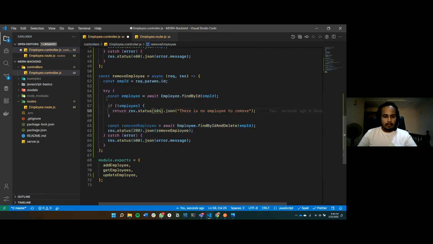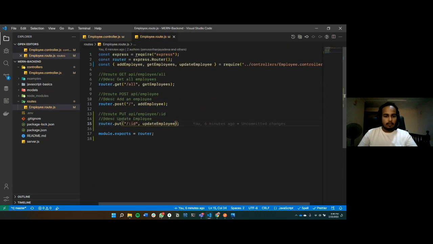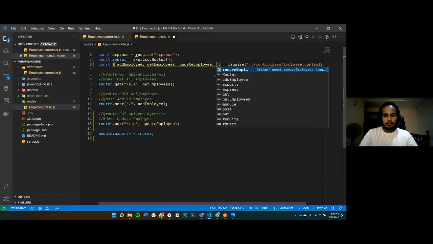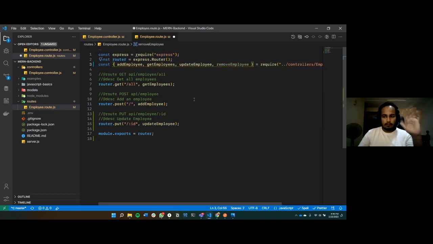So it's a pretty straightforward approach: first we check whether the employee is available or not. If the employee is available, then we remove that employee, right? I add this function removeEmployee and go to the routes, add a comma, and here you can press Ctrl+Space and it will suggest the remaining function, right?